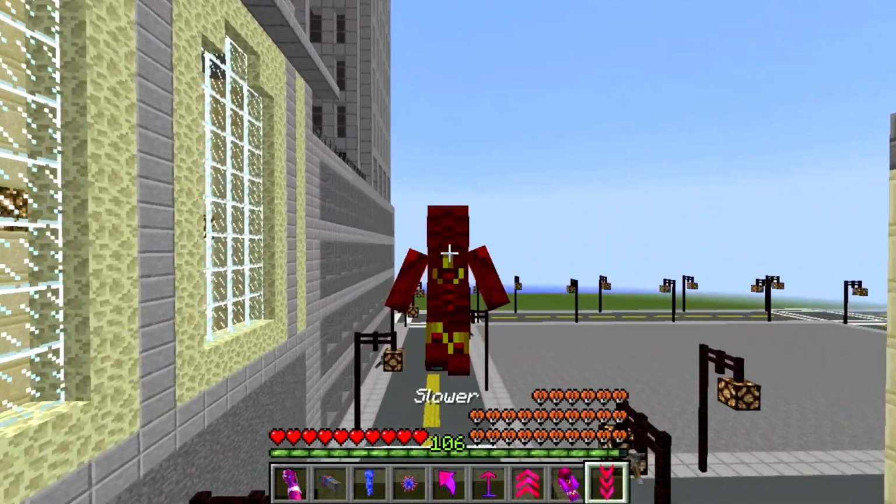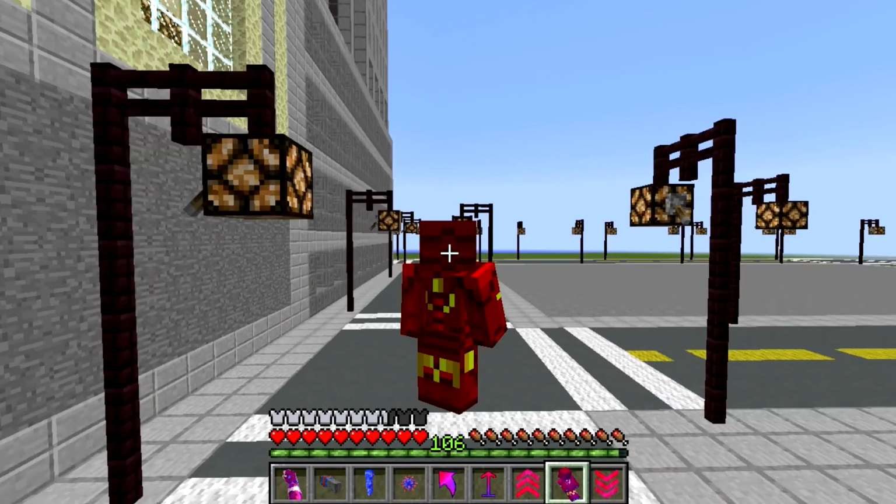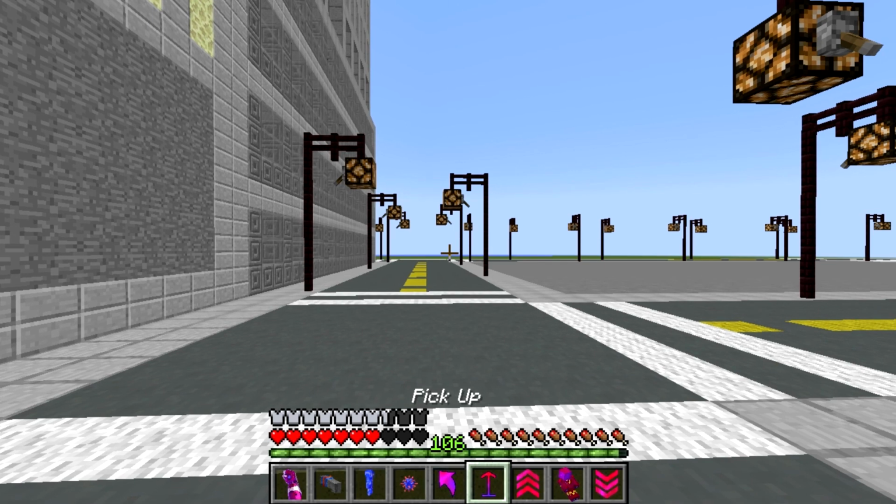Okay, so I'm actually gonna slow down here, and the way that you stop flying is by pressing left shift, or whatever you have to dismount things. Apparently we take fall damage. It makes no sense, but okay.